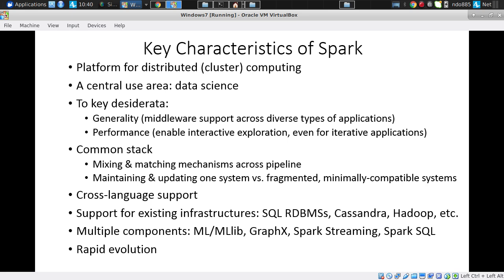Just as a brief reminder on Spark, it's a platform for cluster computing that's serving as a key platform for data science. It sought generality and high performance. Generality to support many types of work around the data science area, whether it's large-scale programs running in a very repeated way, such as to generate results on a website, like on Facebook or what have you, or on the other hand, exploratory data analysis.